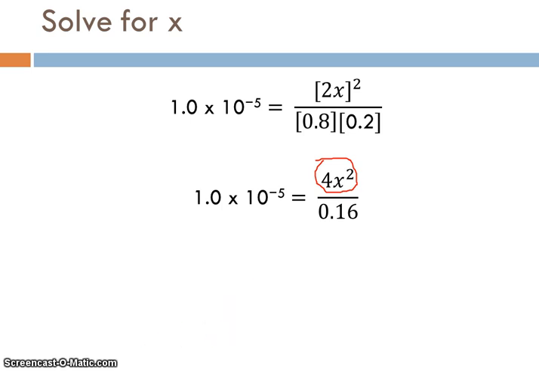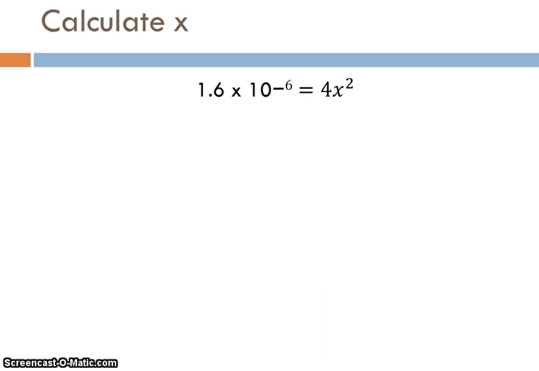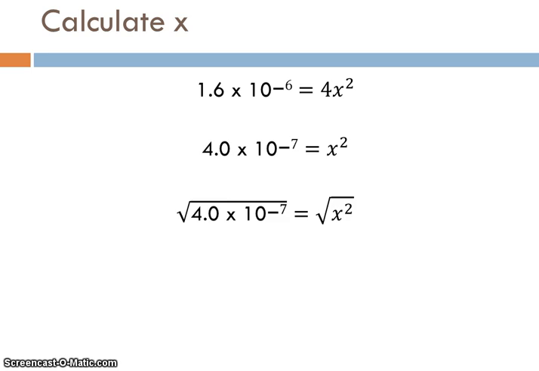And then the denominator is 0.16, so I can just rearrange. I can distribute my values, divide both sides by 4. I need to take the square root of both sides, and now I can solve for x. Because I only knew my equilibrium constant to 2 sig figs, really, I only know x to 2 sig figs. But it's tiny. It's a really small number: 0.00063, or 6.3 times 10 to the minus fourth.